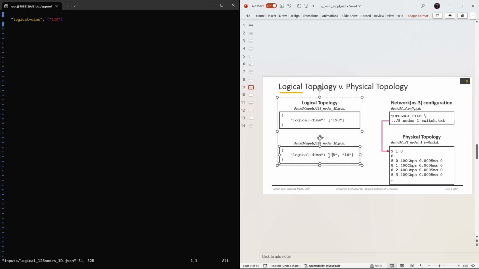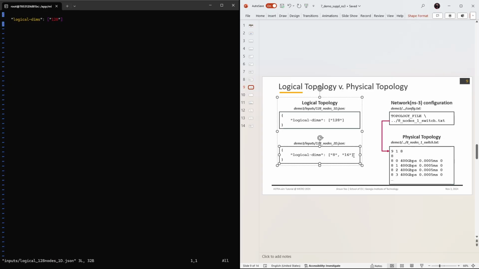On the other hand, if you define a logical dimension with two different elements, it shows that you're going to have a two-dimensional logical topology, where the first dimension consists of 8 GPUs and the second dimension consists of 16 GPUs.